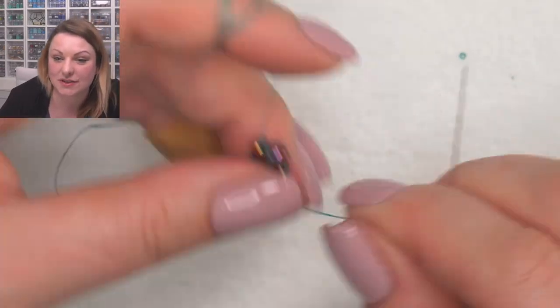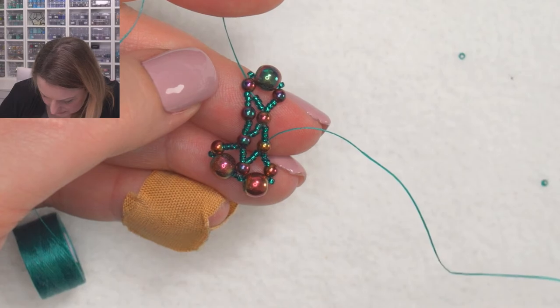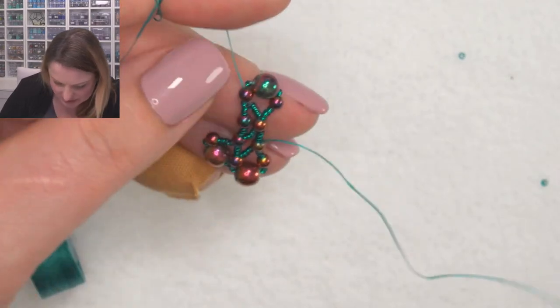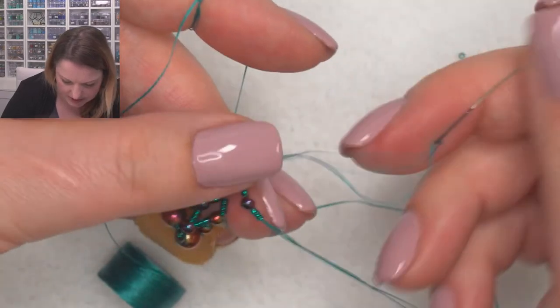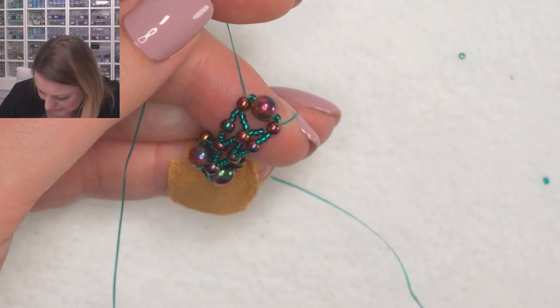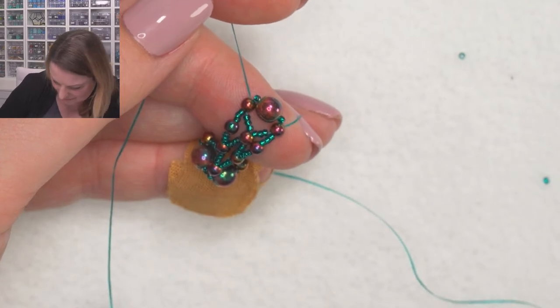Oh, thank you, Lucy. Lucy just popped the link in for the needles. They're really amazing. We must have had them for about a year now. I've been only using these. I think this one's going to be really pretty too. I can see already. I don't know which one is going to be my favorite.